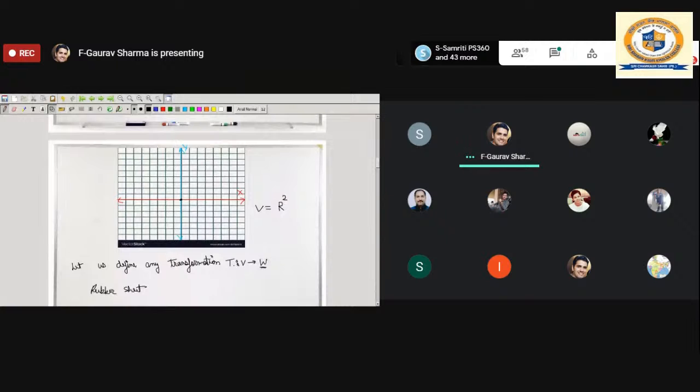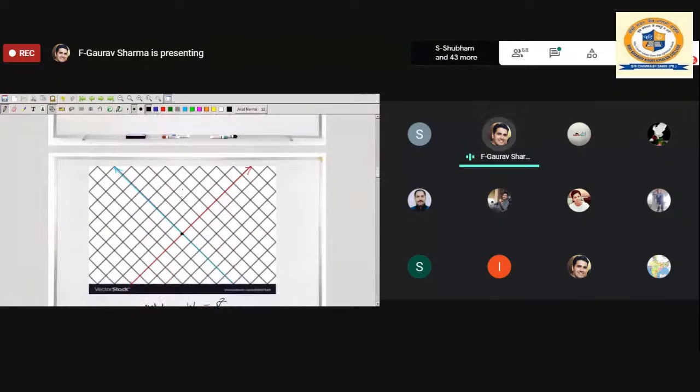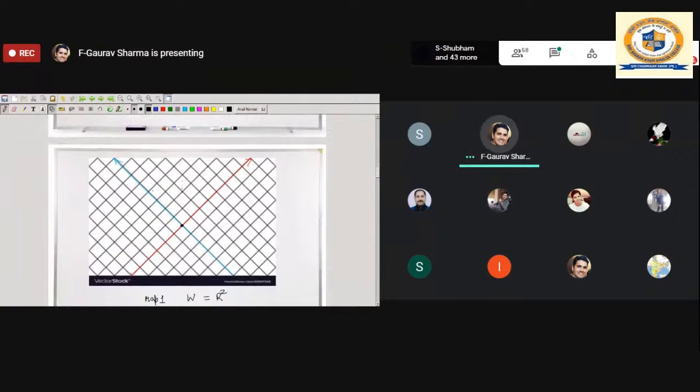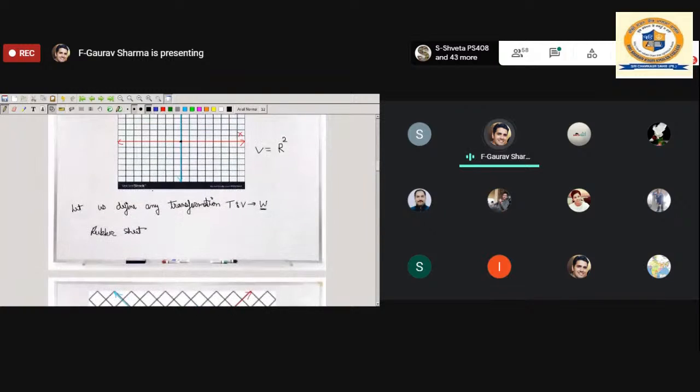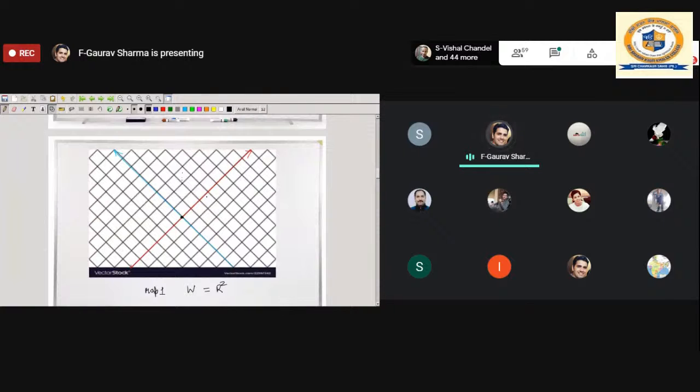Suppose rather than stretching that rubber sheet, I rotate it by some angle. So V will be transformed like this. If I rotate the rubber sheet, then the points which are in square grid will remain in a square grid, but they will rotate through some angle. Here it is a 45-degree angle, because the x-axis is this line, which is rotated by 45 degrees. So this is our new vector space W. This is one example of transformation.